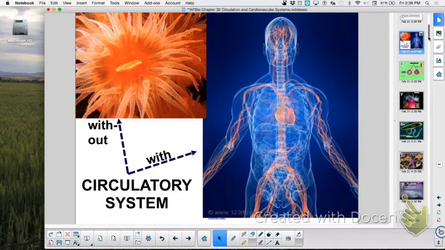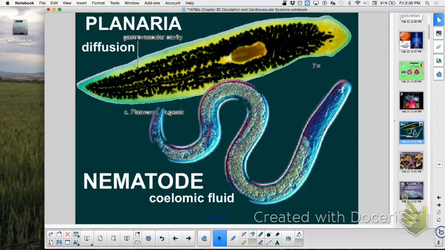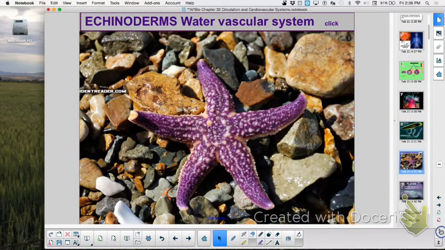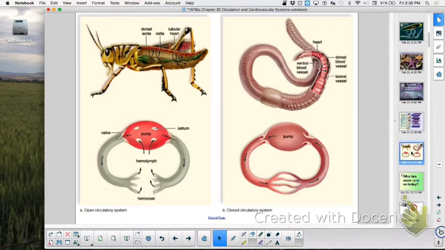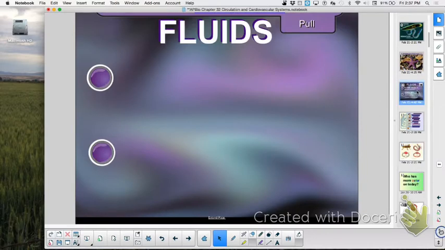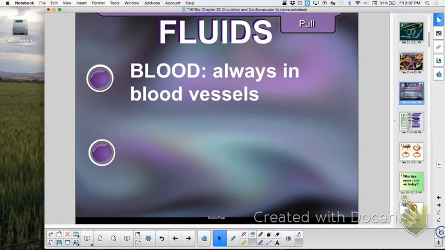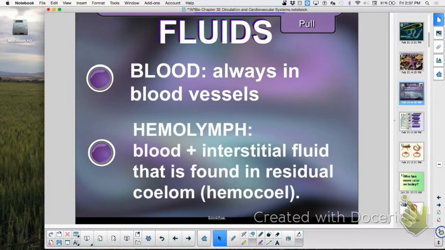And then the other things I would address would be things like when we talk about that's without and this is with, and we talk about the various kinds and open and closed circulatory system. Do you know the difference? Yes. What's the difference between an open and a closed circulatory system? A closed circulatory system, the blood, it's called blood, and it always stays in the blood vessels. Yeah. And so when you talk about blood, it's always in blood vessels, and it's always going to be a closed circulatory system. Otherwise, you're talking about hemolymph, and it's in a system for part of the time, and then it's kind of oozing through the body for part of the time.